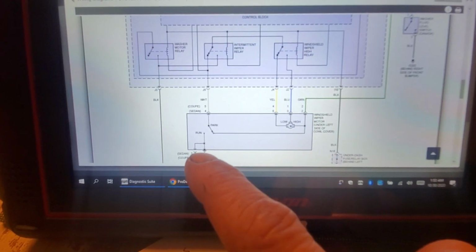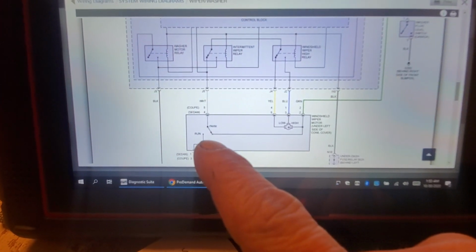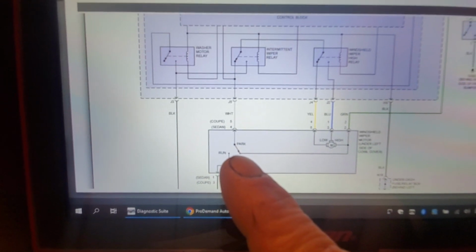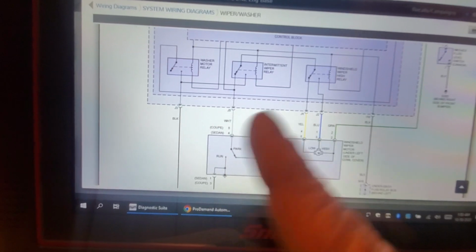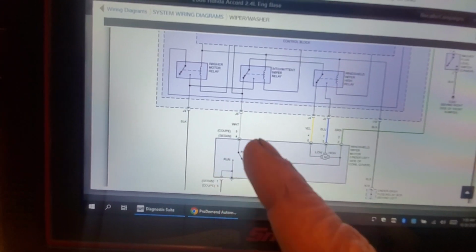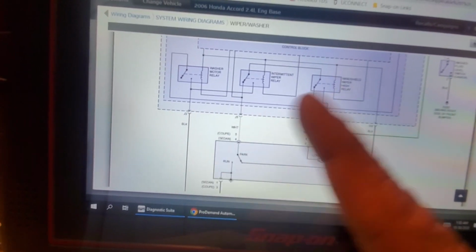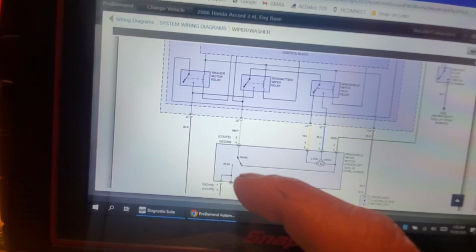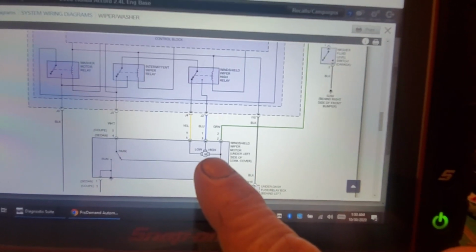We know where it's getting its ground from, okay? We would assume it's here, but if you look, it says park and run. Now, that's a switch internal to the motor. So when the motor's commanded on and the wipers move, it's going to go to run, and then when they come back to park, it's going to switch back to park. So this is a constant movement. Don't let that confuse you.